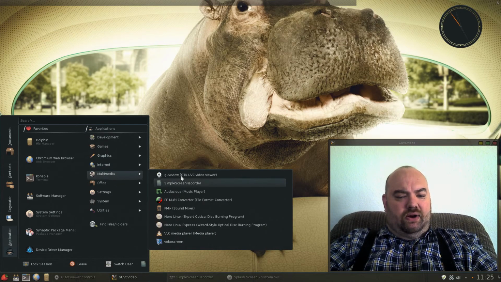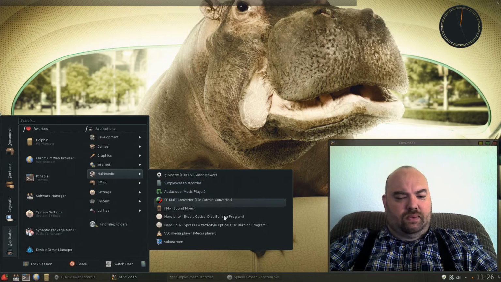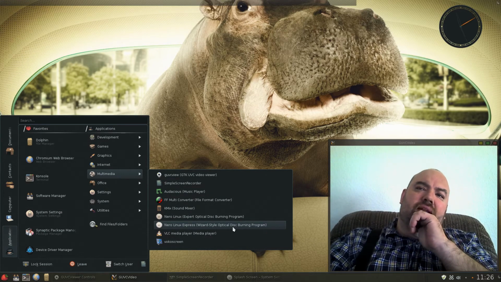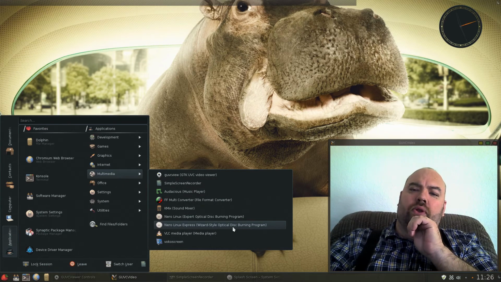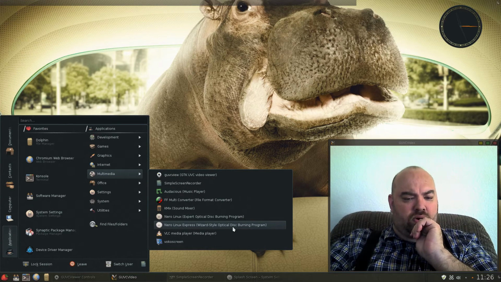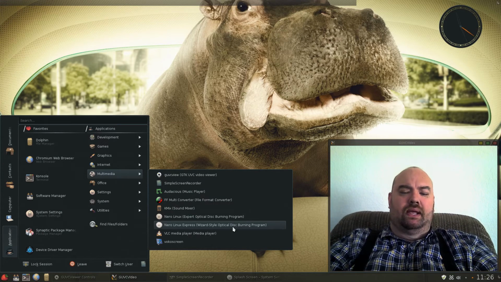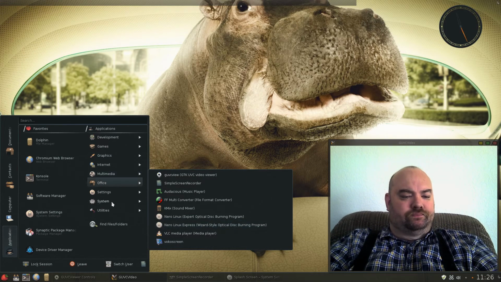In the multimedia area, I installed GUBC, I believe, and Simple Screen Recorder so that I could do this. And you can see that it did come with Nero, which is interesting because I didn't know that Nero had a Linux flavor out there. And I do believe another distro reviewer talked about that as well, that Nero was out there and was on it for burning, which I've always personally used K3B and enjoyed K3B, and it has always done me well.